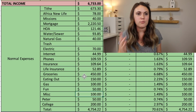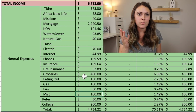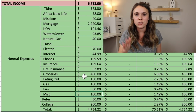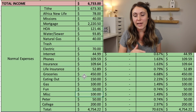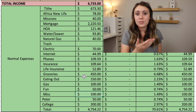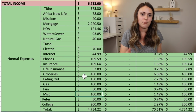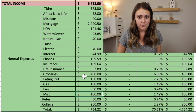I shared about this, I can't even remember where, maybe it was social media, but over time our miscellaneous category has definitely changed, or it's also shown us different categories that we should then start in our budget. So I just put anything that I don't really have a category for into miscellaneous, but if I notice that I start spending on something frequently and it's kind of the same thing, then I'll make it a new category. For example, we used to not have a gifts fund, which you'll see in our sinking fund section next, but instead I would just cover any sort of gifts in miscellaneous, but then it became something that we were doing frequently, so we decided to move it to its own category. So miscellaneous is just kind of anything random that comes up during the month because there's always something random.